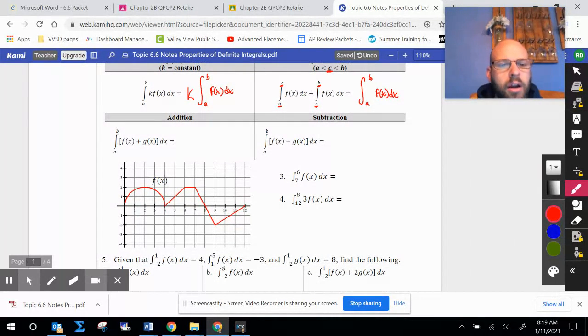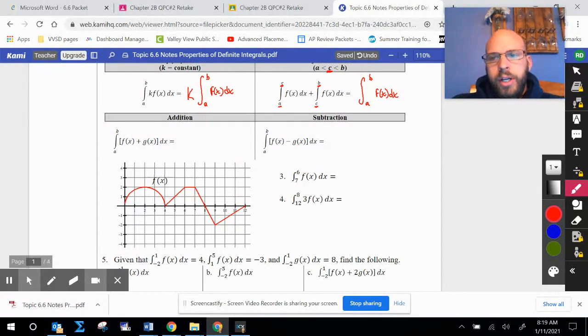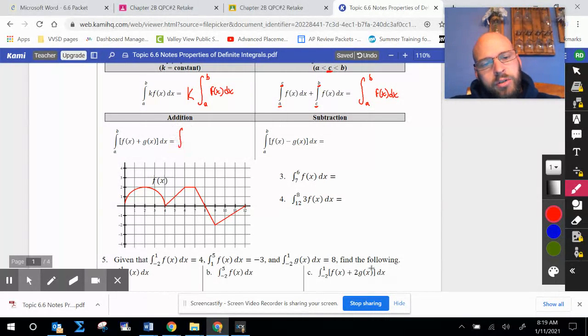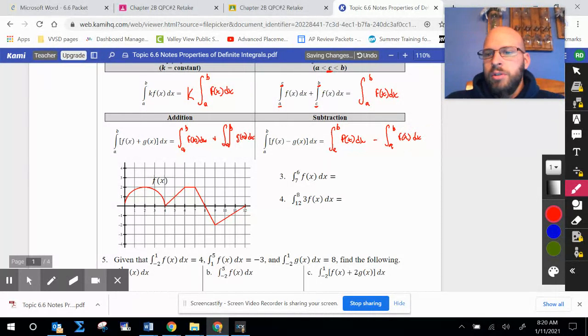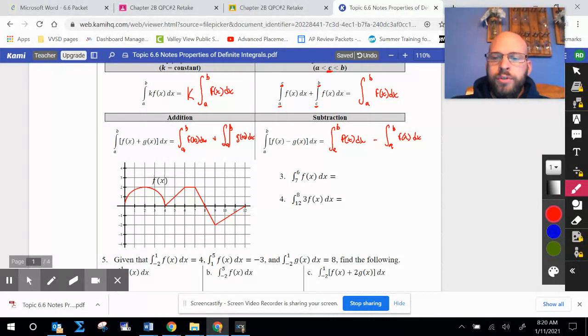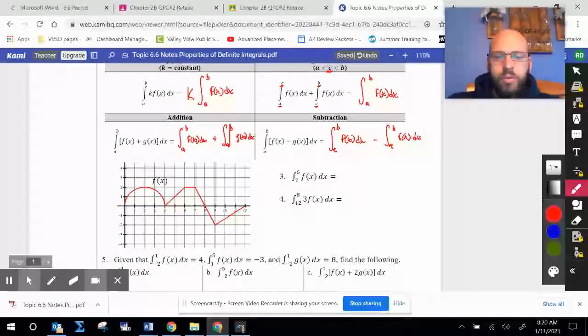Okay. A couple more. You can always separate integration by addition. So I can do the integral from A to B of f of x dx plus the integral from A to B of g of x dx. Okay, so you can separate an integral with addition and you can separate an integral with subtraction. If you notice, though, there is no multiplication here. You cannot separate an integral that is like f times g. You can't do that. There are special rules for that that we'll learn, and we'll go through those little by little.